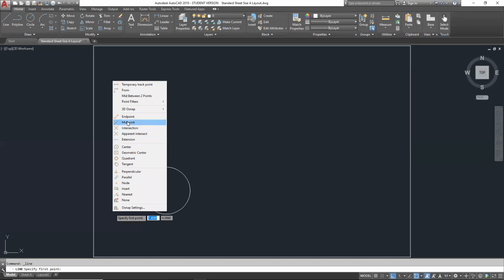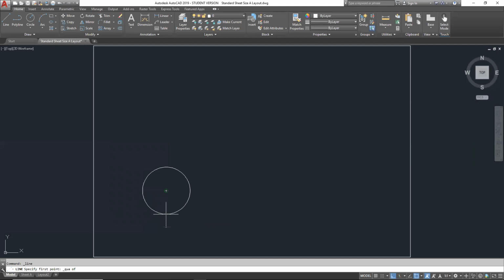So I'm going to project from the quadrant over, up 1.5, over 2, down 1.5. There we go.